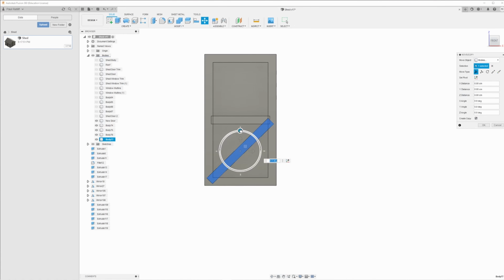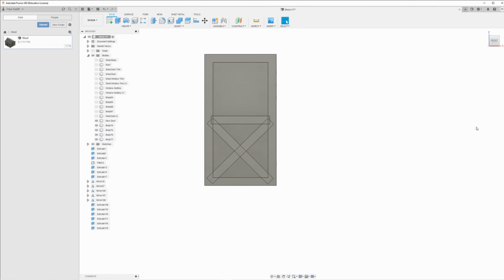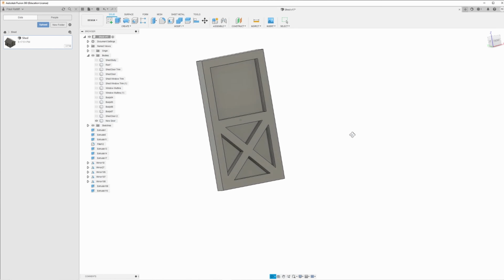Since it's in the center, we should just be able to rotate the copy. That looks pretty good. Now let's combine it all. And there is our new shed door.